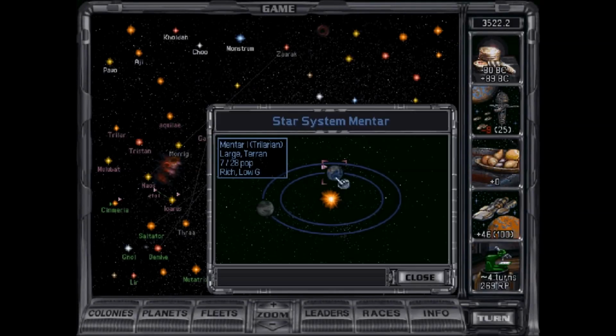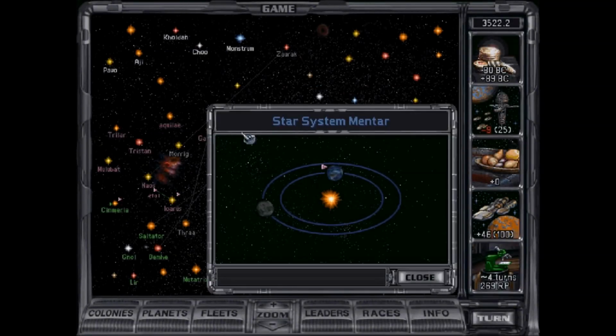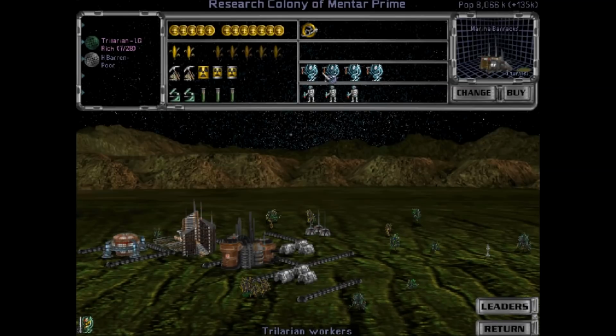Food-wise, I am net neutral on food. Mentar needs that marine barracks. That'll be fine. So, population growth, I think I mentioned this, in multiracial colonies like this, that population growth number is actually the sum of each. Each population is growing independently. And the type of population you get is determined by which one hits its next 1,000 cap. So it won't actually grow in 9 or 8 turns like it looks like it will. And I don't know whether we'll get a Trilarian or a Cylon. But basically my plan for Mentor is the Trilarians go to industry, the Cylons go to research.